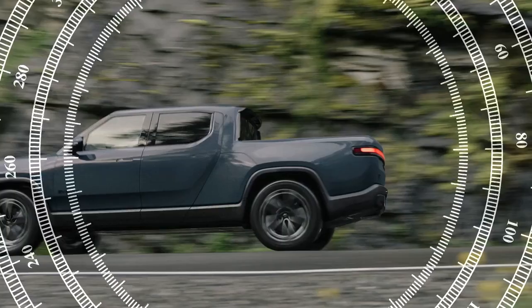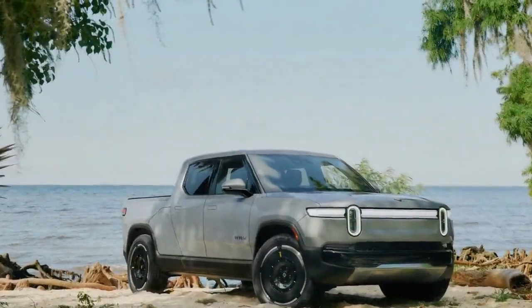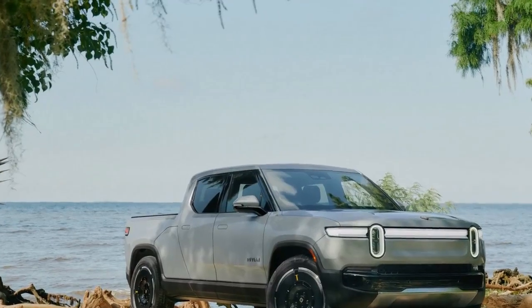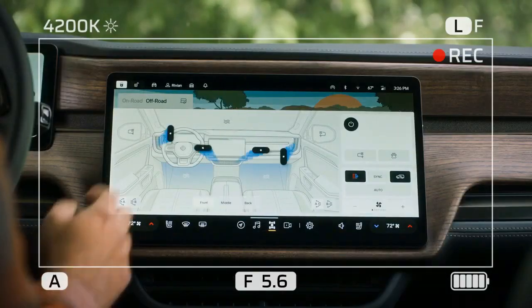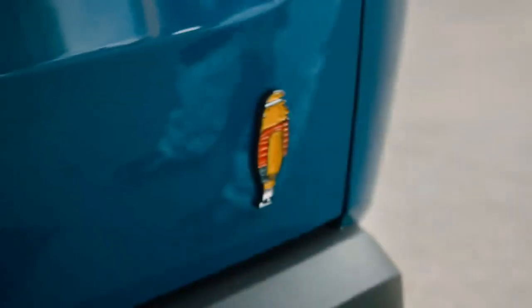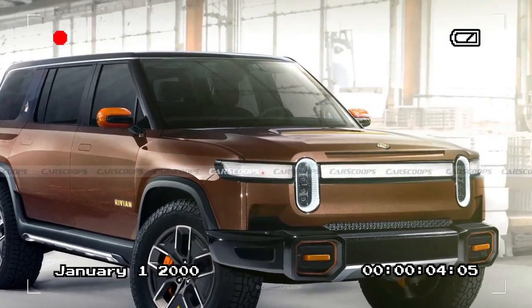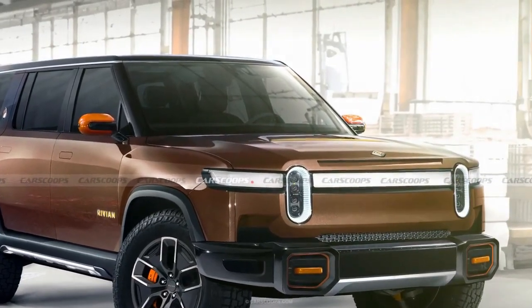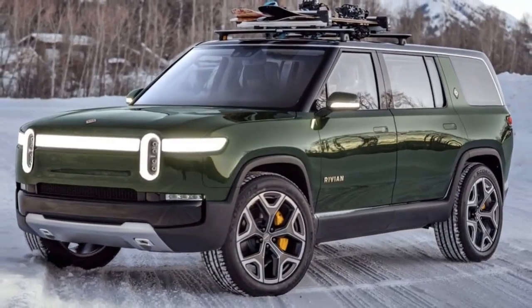The quad-motor now offers an astounding 1,025 horsepower and 1,198 pound-feet of torque, breaking into four-digit power territory. We don't think the 5-horsepower advantage over the Tesla Model X Plaid is a coincidence. Look for teal accents and a badge on the quad's liftgate depicting Rivian's mascot, a Yeti named Gear Guard, with his fur blown back by the immense power. Both the tri- and quad-motor now use Rivian-designed motors, replacing the quad's previous Bosch units, while the dual-motor's two motors were already fully in-house designs.